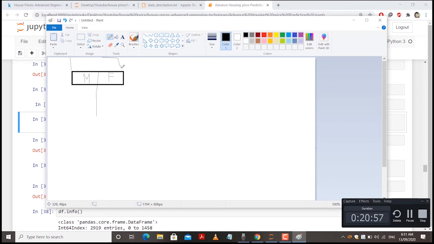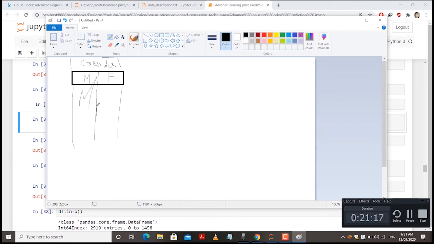Basically, we can call the column gender. Suppose this is the gender column and it has lots of data as male, female.